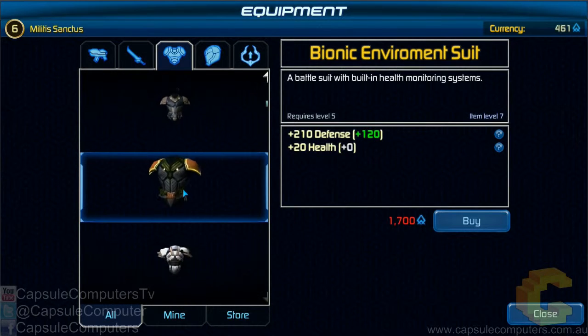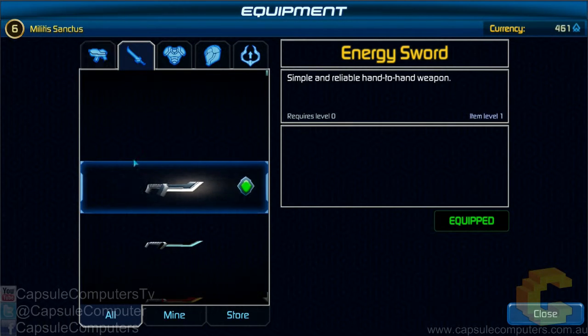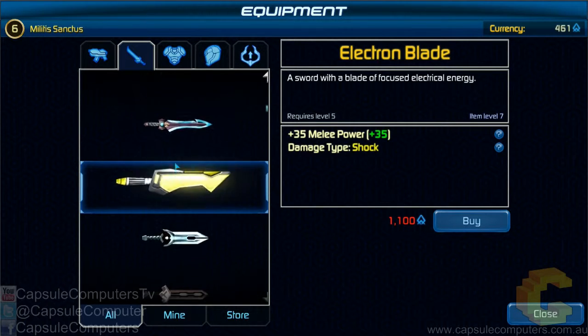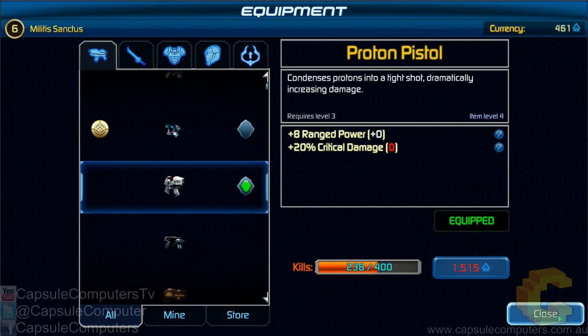Alright, look at the new gear maybe. So I still need 152 kills to attune the armor. I haven't bought a new sword yet. There are quite a few to work through here. And there's a ton going down beyond here. I think the level cap is something like 50, 40 or 50.